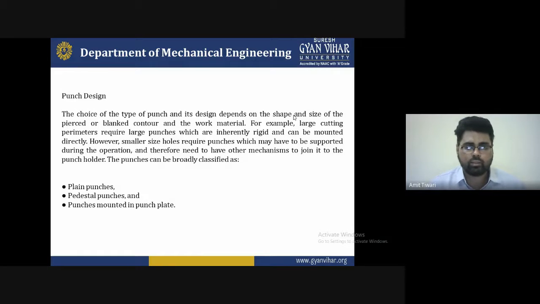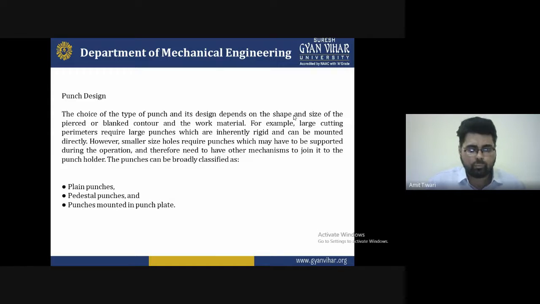Suppose the design may not be completely shown on that coin, and sometimes the head and tail portions are not completely marked. This type of problem can occur during the operation, which we have to understand clearly.